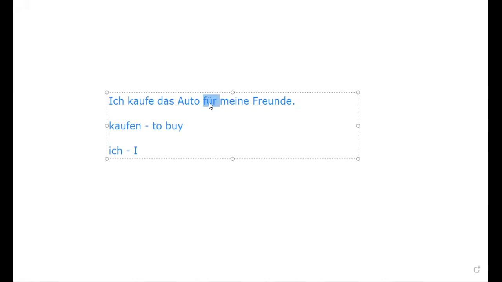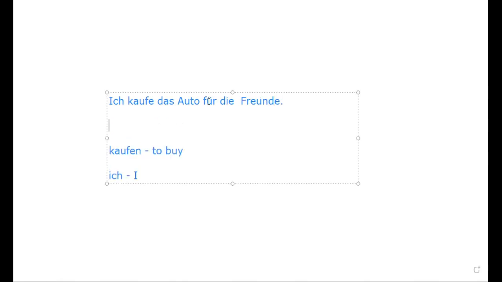Generally, for the friends, here I would like to use the Bessemer article, because you know about the Bessemer article and the changes. Generally I'm saying, für die Freunde only. The plural form is die only. Ich kaufe das Auto für die Freunde.